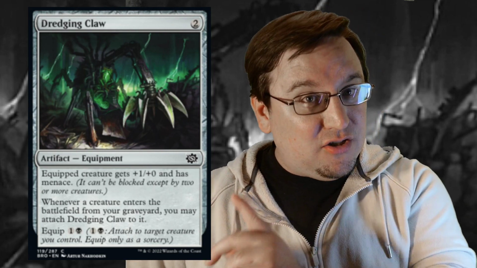Dredging Claw is an equipment for 2. Equipped creature gets +1/+0 and has Menace. Menace is a big deal, so okay, cool. An equipment that can grant that's good. It equips for 1 and a black. Whenever a creature enters the battlefield from your graveyard, you may attach Dredging Claw to it.